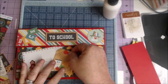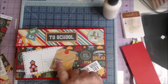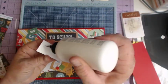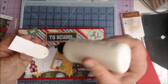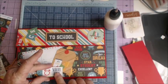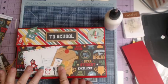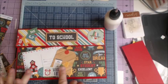So what I'll do is on these diagonals, I'm going to write Hunter Bailey. And in school time, but to be honest with you, this is really a quick project. I may end up making one for each of the kids because it really doesn't take that much time.